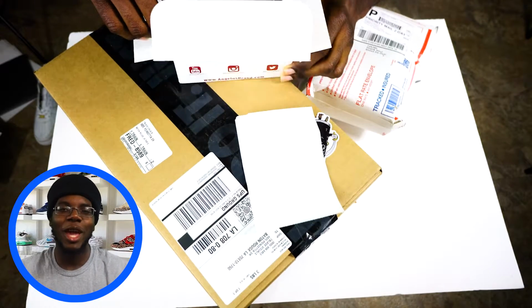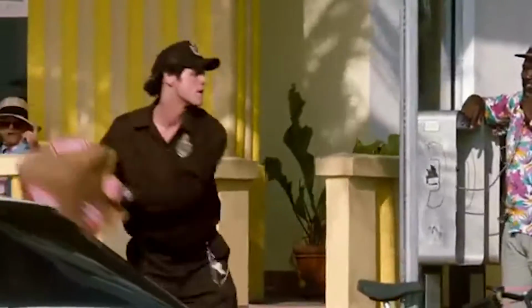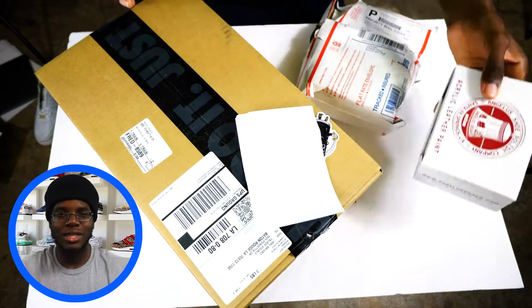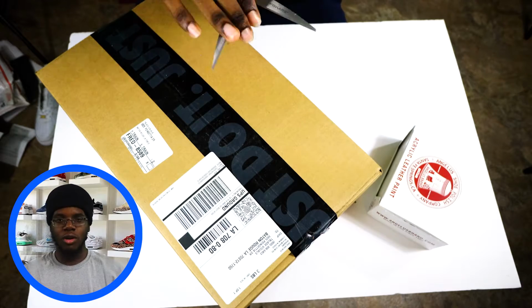Now the packaging came in pretty bad. But I'm not gonna hold that to them. That was probably just the mail and everything. I think it was raining that day or something. But everything turned out pretty well.